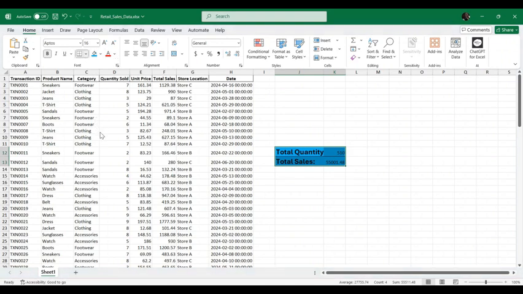I'm going to do all borders. I'm going to up this to 14.